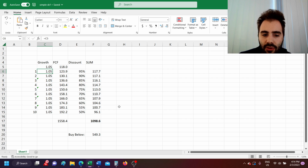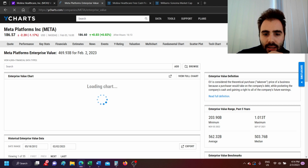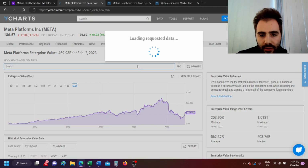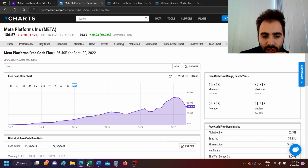The best opportunities out there are going to be in the small and micro cap space. You can definitely find inefficiencies in the mega cap and large cap worlds, but they're just going to be more rare. We can look at Meta as an example of that. Now Meta skyrocketed basically from its bottom, but if we try and calculate approximately what a conservative estimate of Meta's value is, we can use its 5-year average free cash flows as a base.